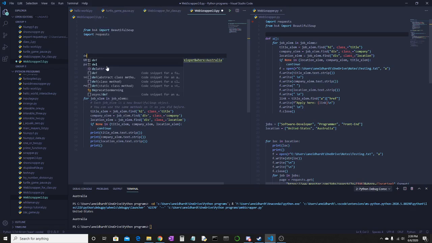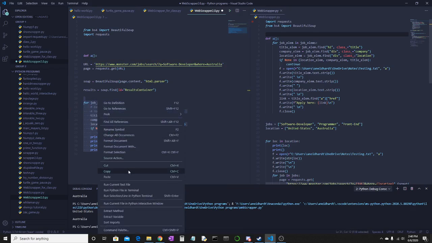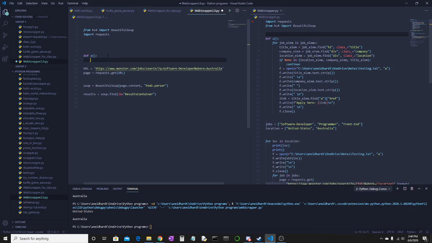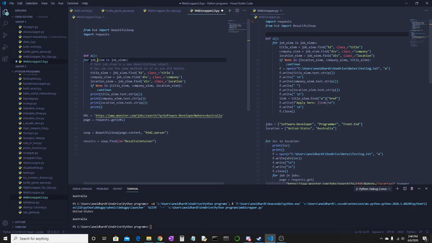So to make this better, we should probably make a function that does this for loop. So let's just define a function. I'll just call it that, colon, and then we write our code, and we can just copy in this for loop. Control V. But we have to be careful to indent it, so just select everything and press tab. So now the for loop is inside the function, and everything is in the for loop, so we're all good.